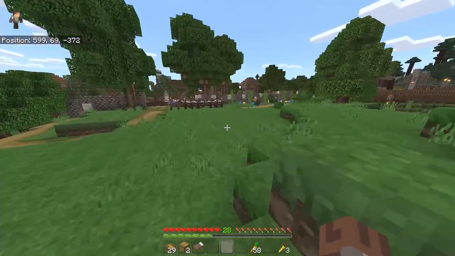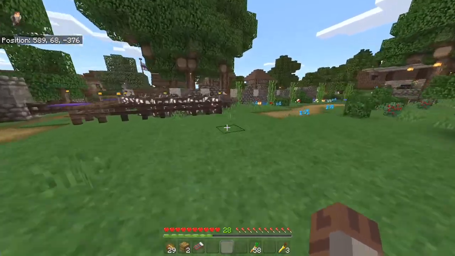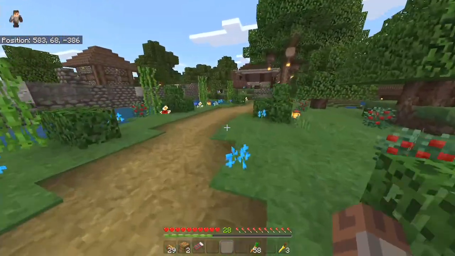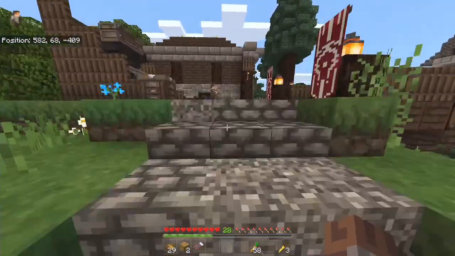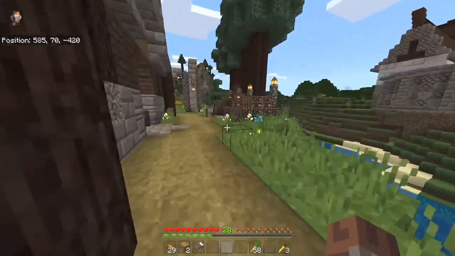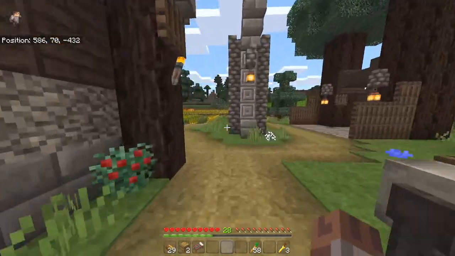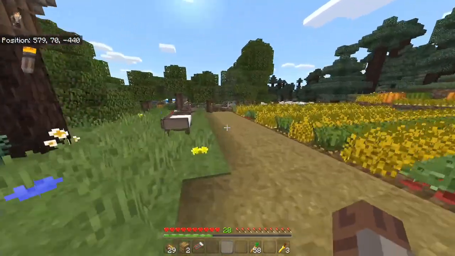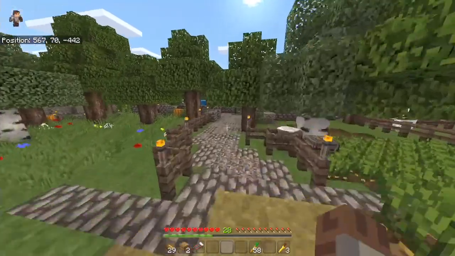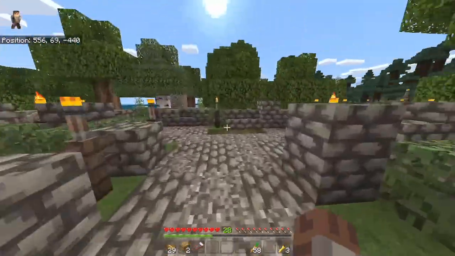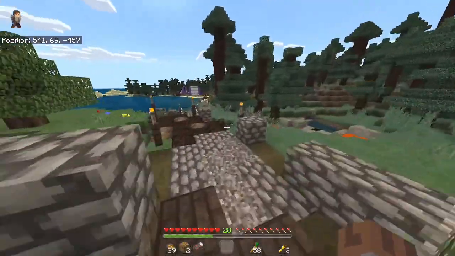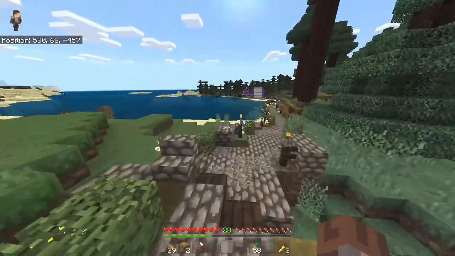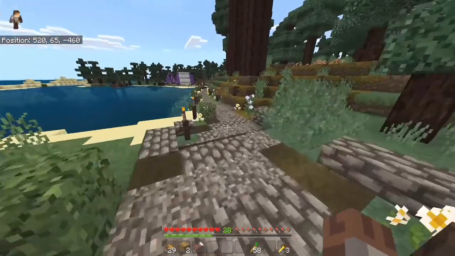But I think that's a good idea of how I like to do my pathways. It makes them quite interesting, I think. And walking from here all the way down to my campsite isn't just running along naturally generated terrain. It has a purpose. And I think it makes the travel a bit faster as well. You're not jumping over stuff or falling down. Everything is half slabbed for the drops.